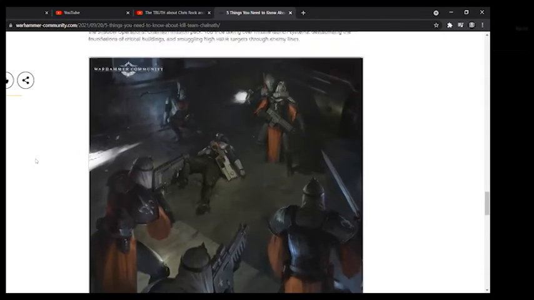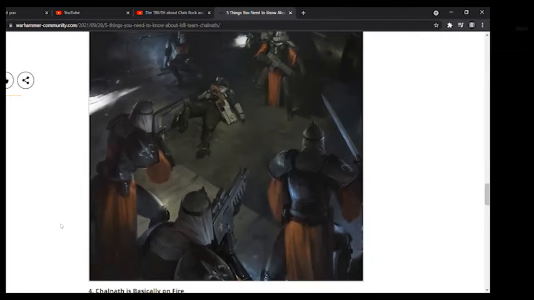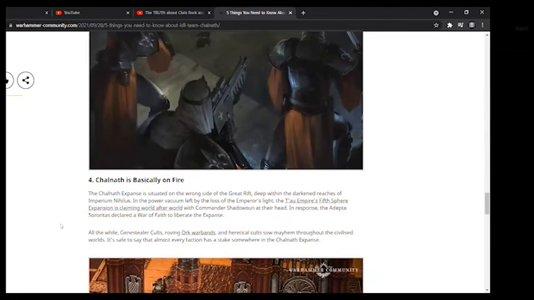Now, I really like this artwork. It's pretty cool, kind of like a last stand. The leader here looks like he's got the red on, but he's pretty screwed, like those sisters. I mean, yeah, he's done for. But still, very cool picture there. Chalnath is basically on fire.